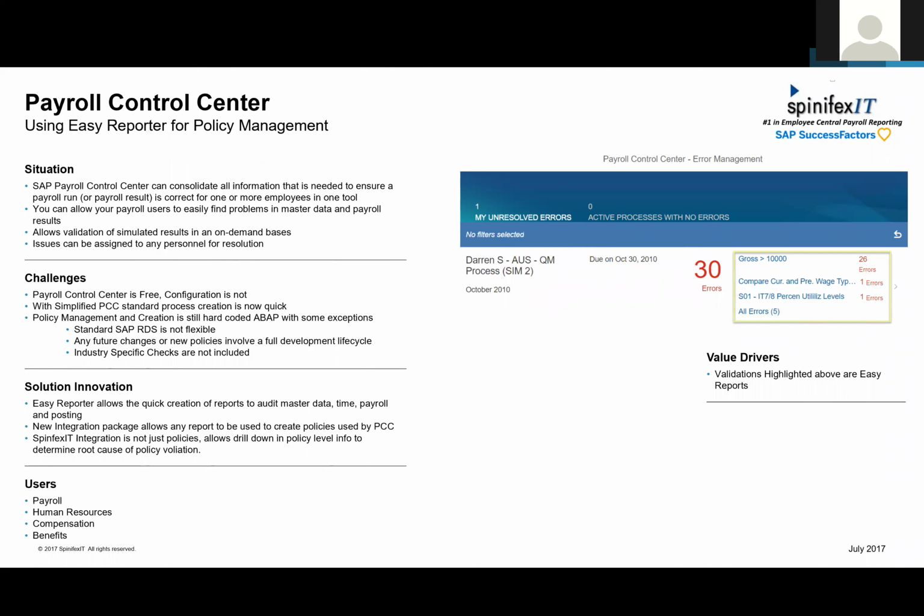And here's my agenda for today. First, it's actually kind of just what Chris said. I'm going to go through Payroll Control Center, like the UI itself first, just to point out our integration points, and show you some of the reconciliations we can do within it. Then we're going to go into Easy Reporter. Most of you are familiar with that product. Easy Reporter is the driver that we use to manipulate the Payroll Control Center.